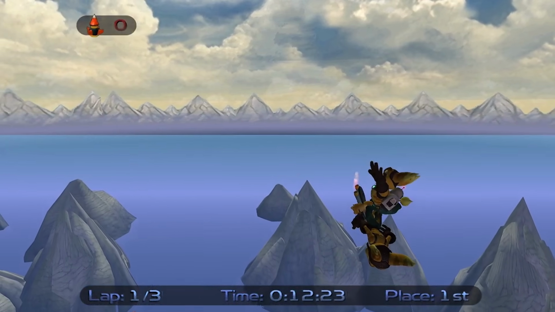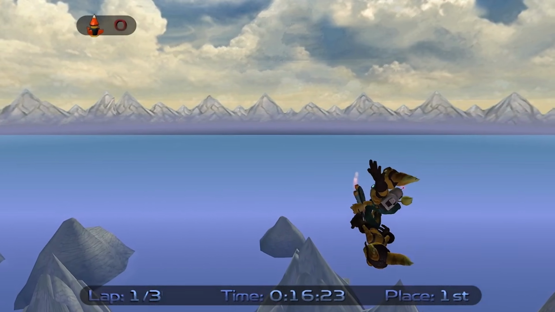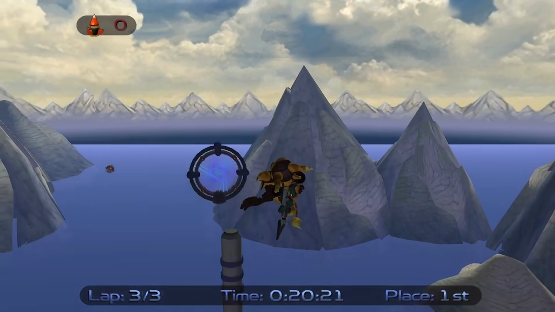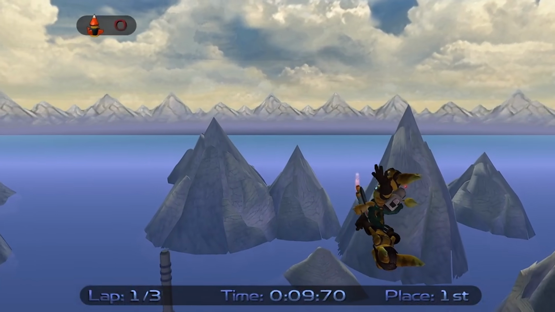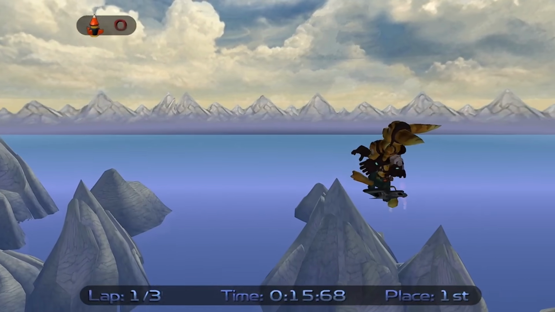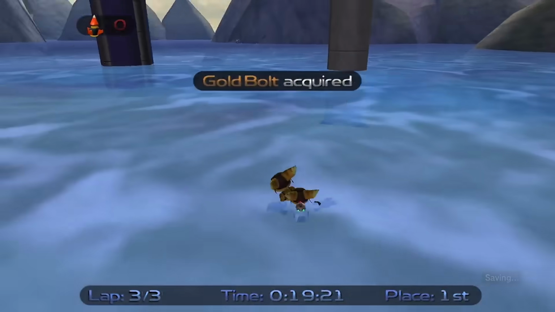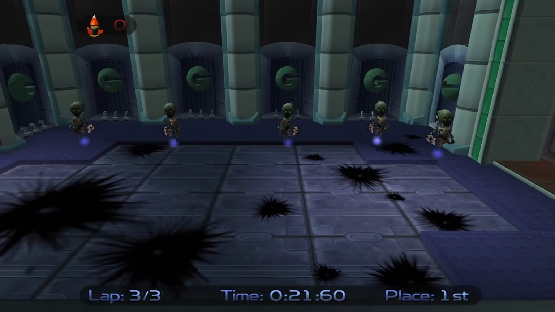The issue now is that we can't move the camera at all, so we can't see what's below us, and we can't open our map like this either. We need to get above where the gold bolt is and then freefall onto it. It took me dozens of attempts. I would fall into the water over and over, but finally I was just able to touch the gold bolt on the way down. The game auto-saves when we get the gold bolt, which seems perfect since we can't pause and manually save in this state.